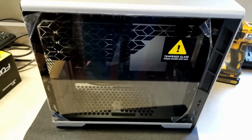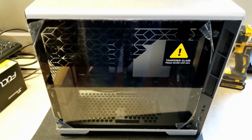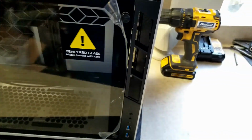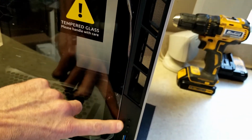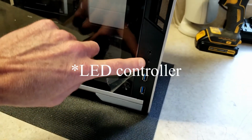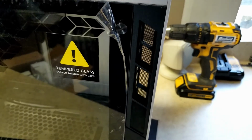Alright, so let's take a first quick look around here. This is a mini ITX case with a tempered glass side panel on it. You see there's a plastic strip on the front here. It's got USB 3s, I believe a reset, and audio jacks. You got some mesh here for air intake.